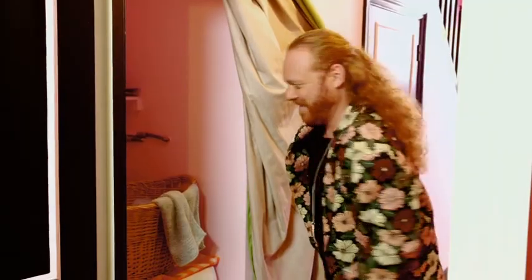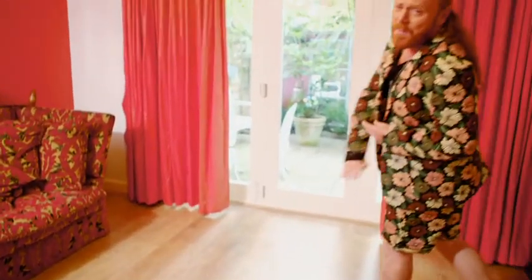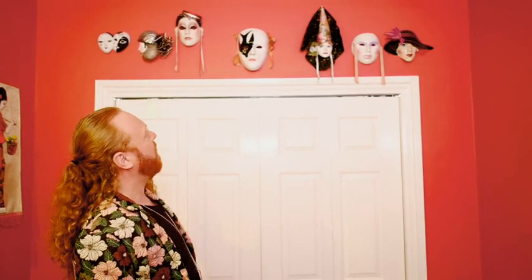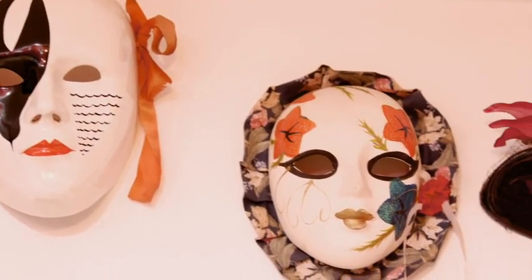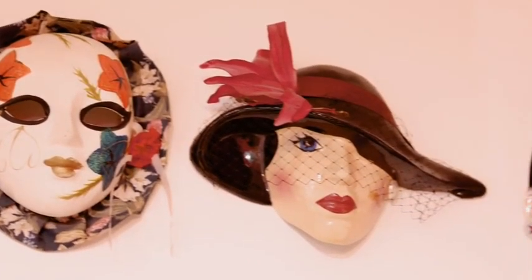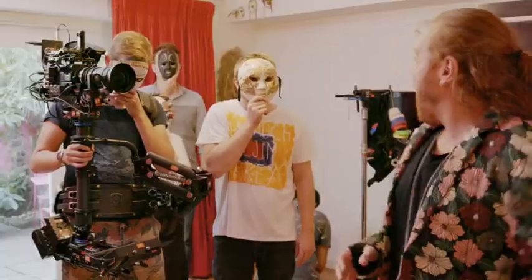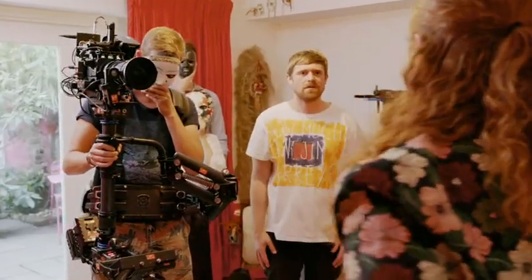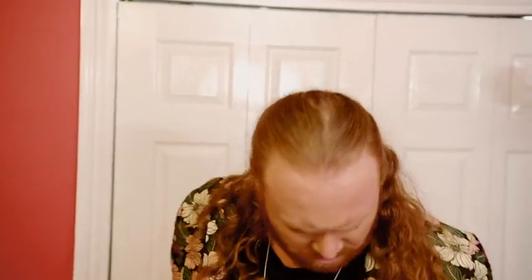Let's go somewhere else. Cut to me treading the laminate floorboards into the living room, forward slash, sitting room. The pink turns to red, a little bit like sunburn. There's more theatrical paraphernalia in the form of these weird masks, which are everywhere. I think they're a bit creepy, they're freaking me out. So, what do you think, team? Oh! You know I'm scared of theatrical masks. And frogs. Sorry.